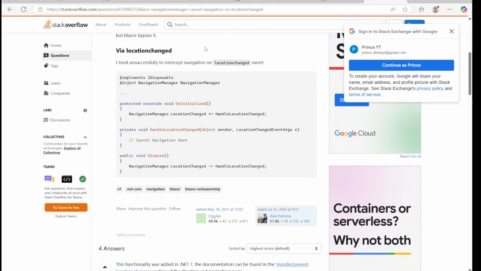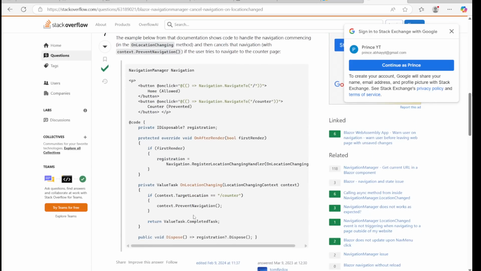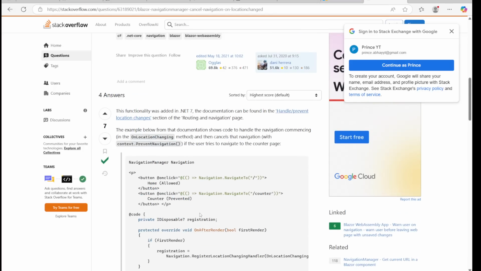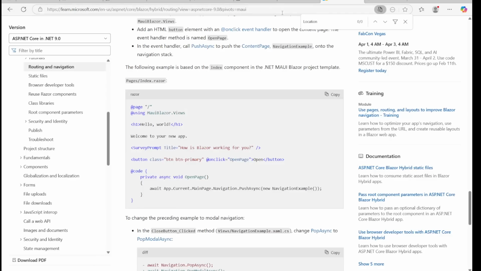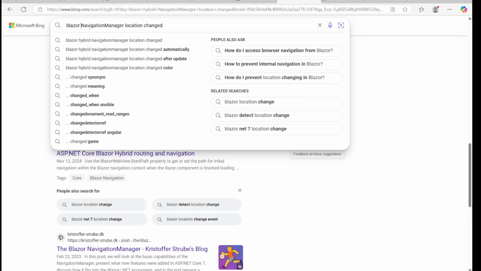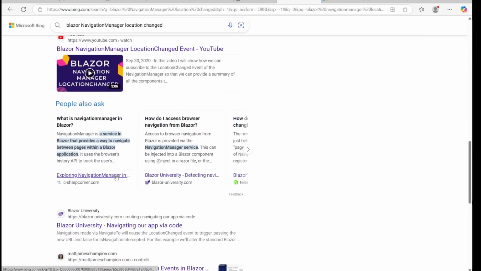A window location changed. Is this very old? No, this is fairly new. On location changing. Navigation manager register location changing, but it should work with change. Okay, let's do this. Just Blazor navigation manager. Official documentation, please.